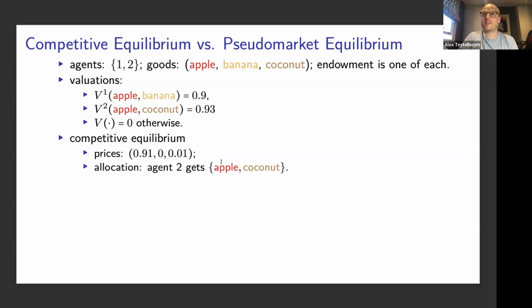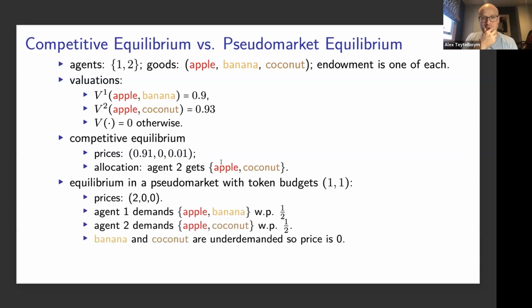The first thing we want is we need to assign some prices such that at those prices, agents would want to buy certain lotteries. And we want to make sure that when we take the expectations of the lotteries, we're going to clear the market in expectation, because they're going to look like lotteries. So these are the first two ingredients. And then I'll come to the last ingredient after that. So let's imagine we have a pseudo market in which I give each agent a unit of monopoly money each. And I claim that at these prices, the following allocation is going to be kind of an equilibrium in a certain way. I'll call this later a random equilibrium.